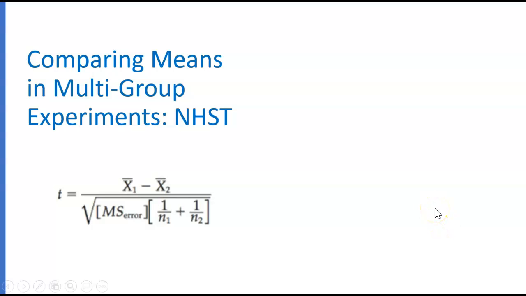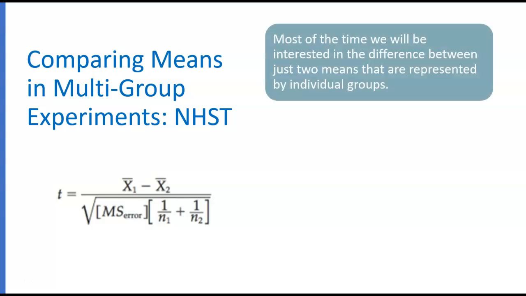Now, the null hypothesis significance test for comparing the pairs of means in these designs. So you've done an F test to look at the overall, that's in the ANOVA. Now you need to break it down to paired comparisons. So we're interested in not just are there any differences among my groups, we want to know that, but we really want to know what's the pattern and which groups differ from which other groups. So we have to make comparisons between pairs of scores, or pairs of means, rather.